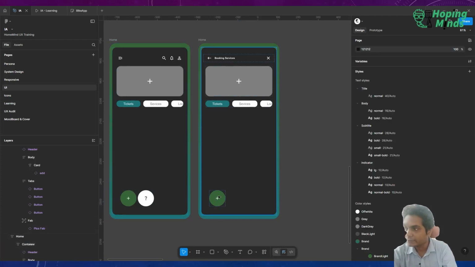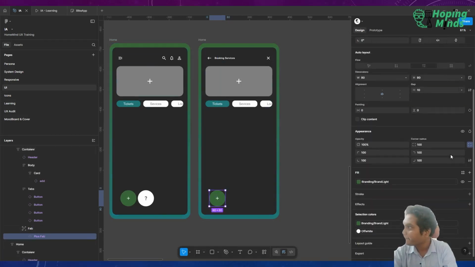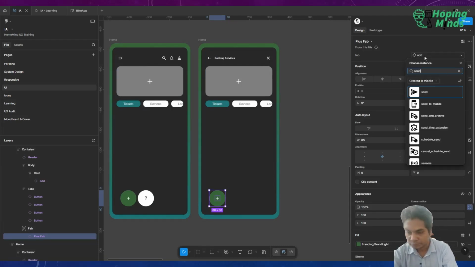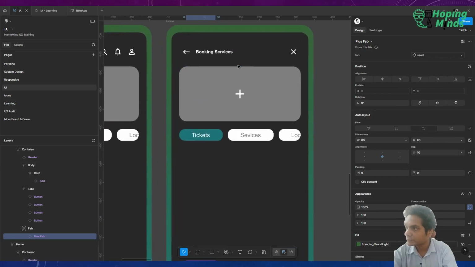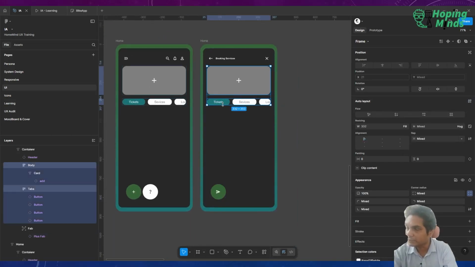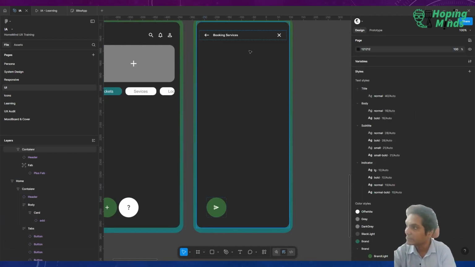This we can convert into send, so we'll just change the icon here. And here let's delete this, and let's delete this. Okay.